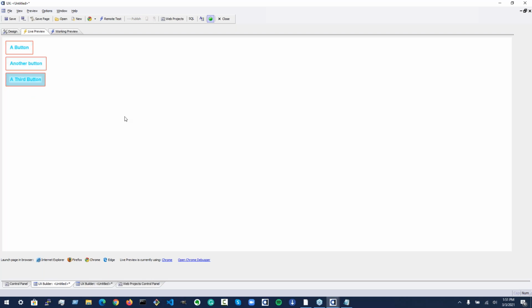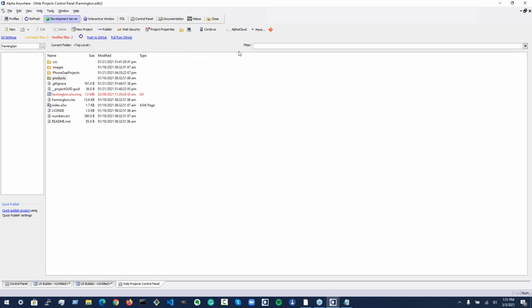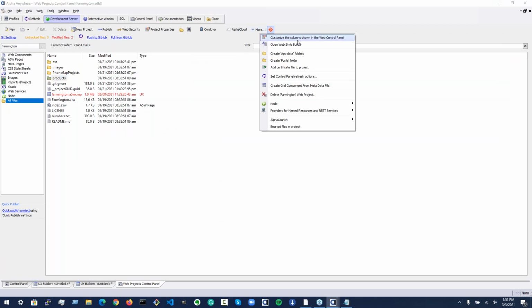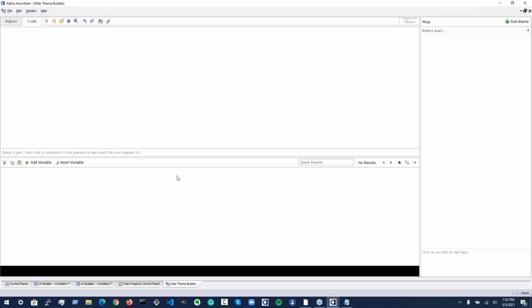Doesn't matter what the action is. For these other things, suppose you wanted your border color to change when you hovered, you'd have to add a hover rule, which gets into CSS. You could either do it through the CSS pseudo classes, or you can dig into our web theme builder here, which you can find under the More menu, Web Style Builder. And then we'll take a look at Farmington because that's what's being used here.